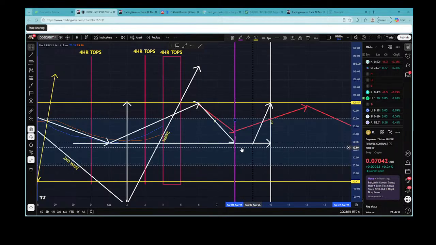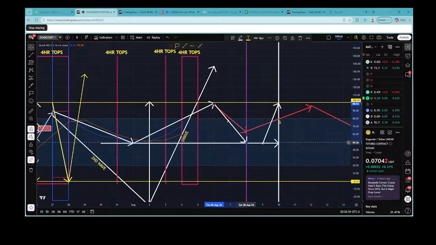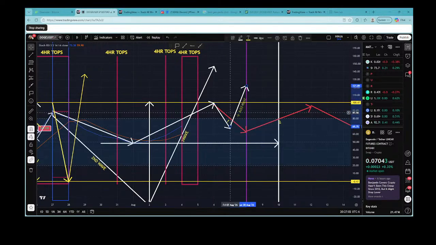It shouldn't come back to this support zone. It should actually come down. It should bounce halfway, right? So this bounce should give us a bounce here. Then it should have a breakout here. So when it doesn't meet the 50% rule, that's like bing, bing. It's probably going to keep going down.